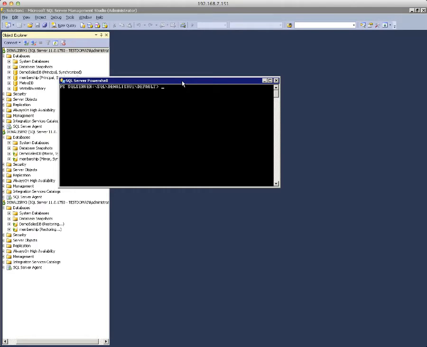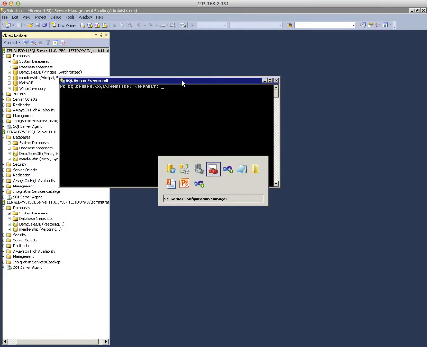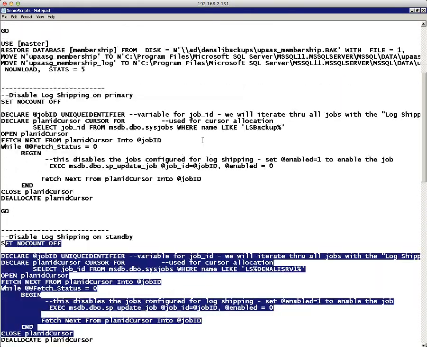Now from within SQL PowerShell, we can then use the enable SQL Always On PowerShell commandlets to enable Always On availability groups on the other nodes in my Windows Failover cluster. I've got a script for that.